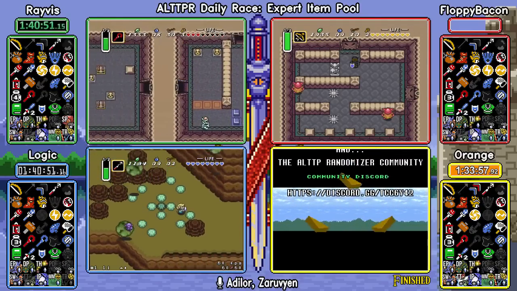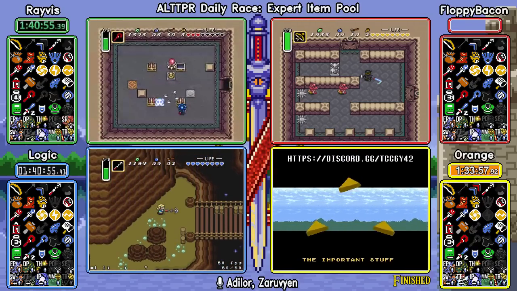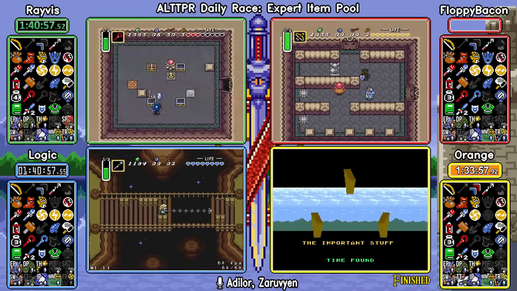I see Ravis showing off a little bit, getting the Samus bounces. Played a little kick ball, or kick block, as we would say here.